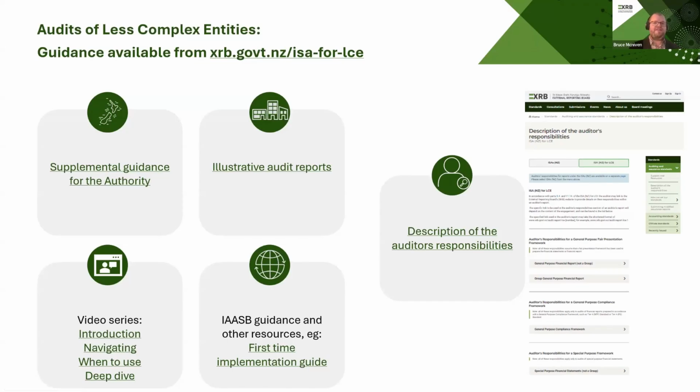There's also links to guidance and other resources that have been published by the International Auditing and Assurance Standards Board, or IAASB. Of particular note is a really handy guide that they've produced, the First Time Implementation Guide. This guide provides an overview of the ISA for LCE's concepts, structure, and format. It offers step-by-step insights into each part of the standard with examples and comparison to the international ISAs. So I really recommend having a look at that.